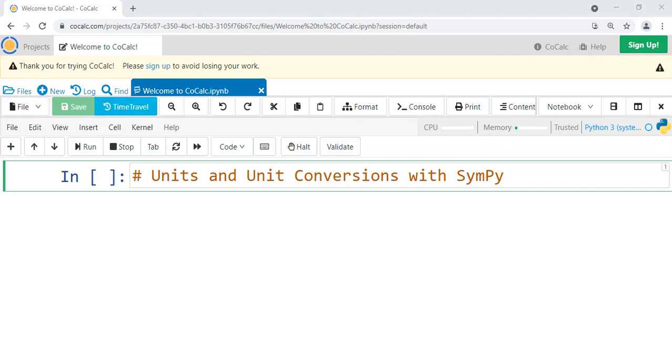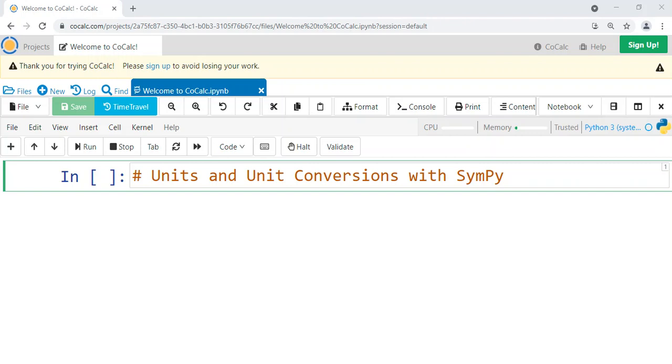convert between units. So how to change, for example, something in American imperial units like miles to kilometers, or how to change centimeters to meters, or hours to days. It's all very doable, and those are just simple examples. But once you see how it's done, you'll be able to use this with more complex expressions. So with that, we'll dive right in.